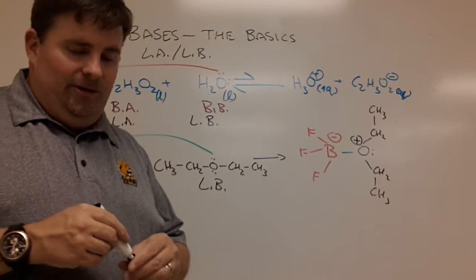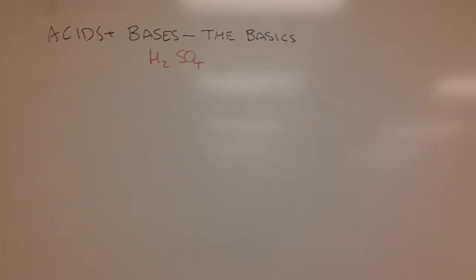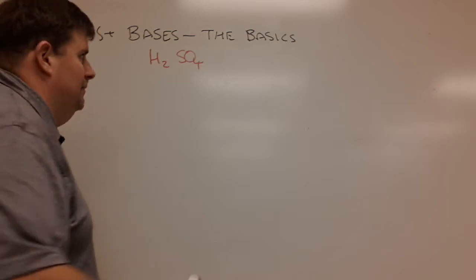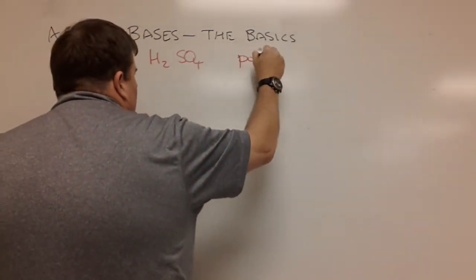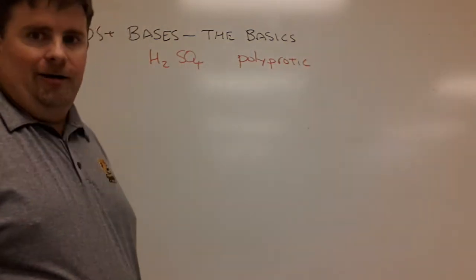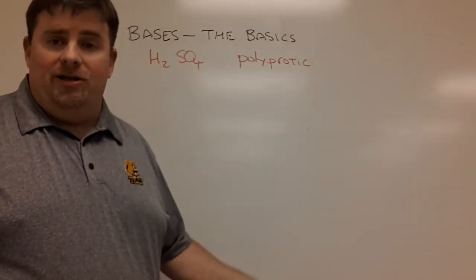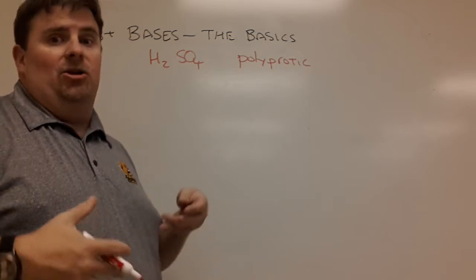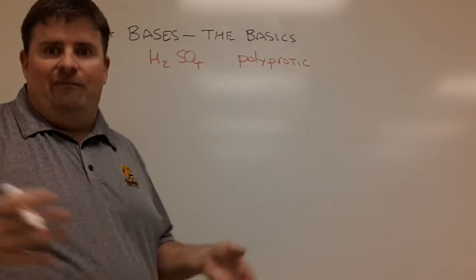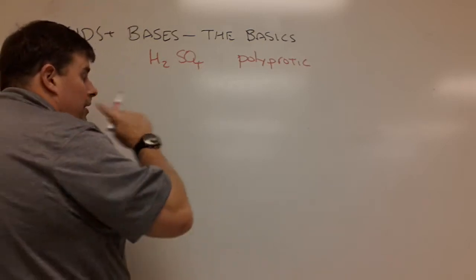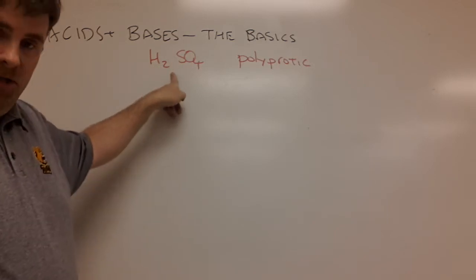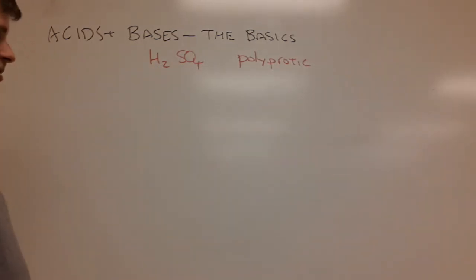Okay? One more thing I want to talk about with this, and that is going to be polyprotic acids. Now what does that mean? Polyproton. That's got multiple hydrogens on there. Not that it has a lot of hydrogens or a lot of protons, because anything that's not hydrogen is going to have more than one hydrogen or more than one proton. It's going to be a polyprotic system, which means I'm going to have more than one H plus donated by the system. So this is sulfuric acid.